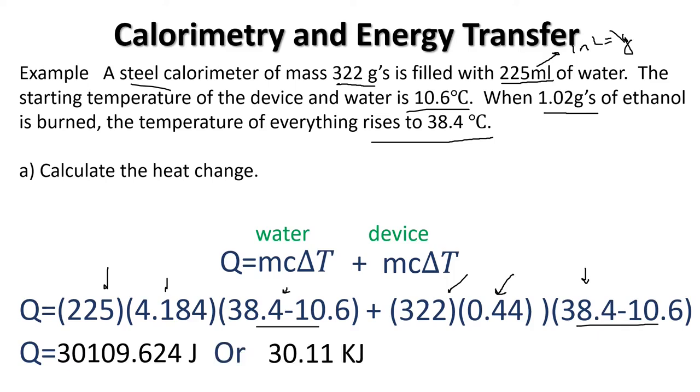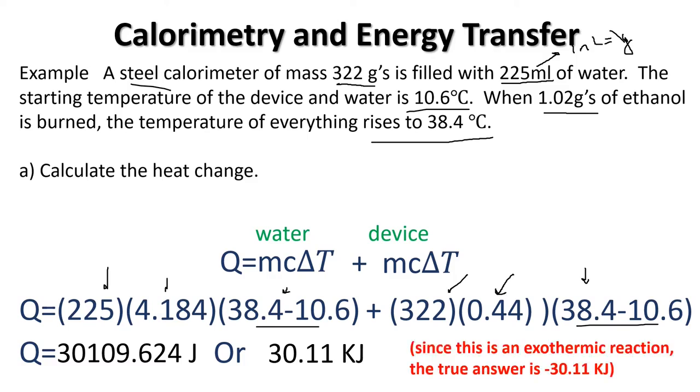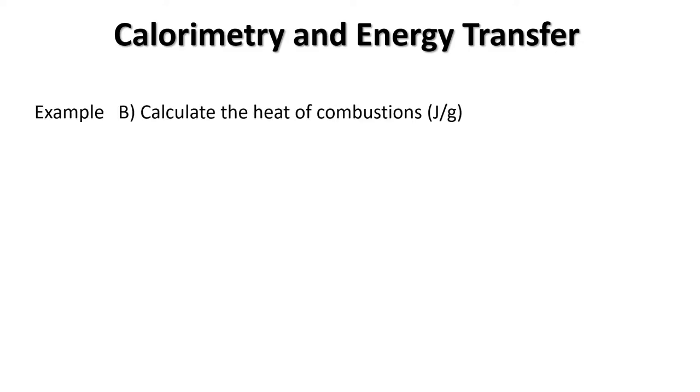Now we have to be careful here because this is an exothermic reaction. And what we've learned, or are currently learning, is that anytime we have an exothermic reaction, our answer is in fact negative. Exothermic reactions have negative values. And this is the case where we just have to rationalize this one. Our answer came out to be positive, but really our system has lost the energy, the surroundings has warmed up, and really we have to focus on the system. So we end up with a negative value there.